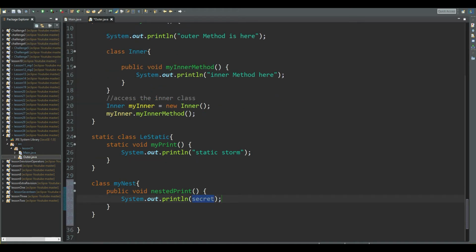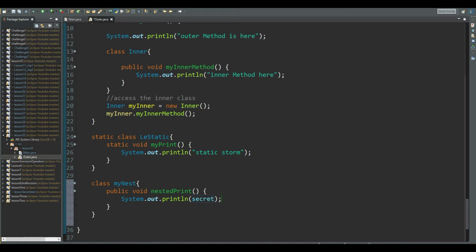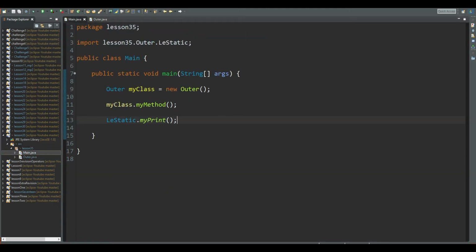Although we are inside another class, this class is an inner class, and that's why we can use everything that we put in the data field here from the outer class. So let's see how we can call this one. This one is a little bit tricky, and we can go to the main and use the following.